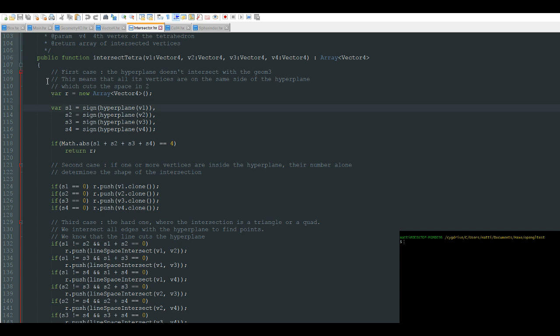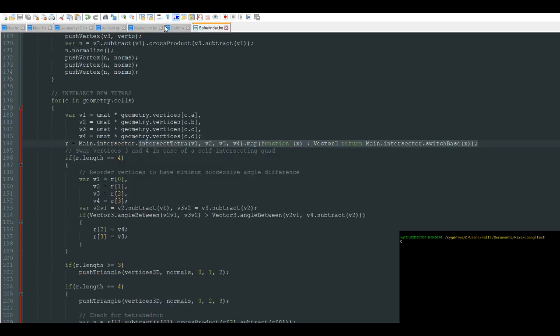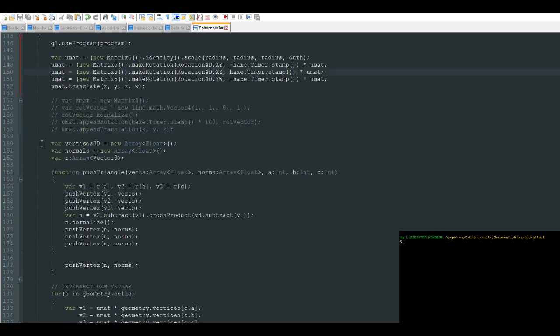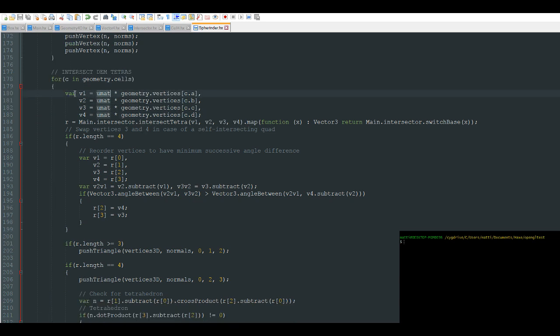Okay, so yeah, this is what we do. On the subject of vertex normals, we need to be able to give meaning to those. And if we go to our render pipeline, which right now is duplicated, but that's okay. So we loop over the 4D cells and build the tetrahedron using the model matrix.